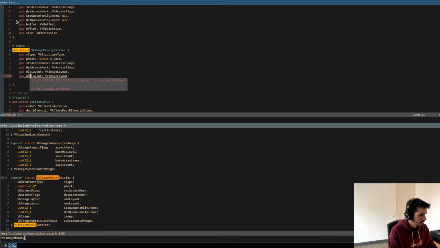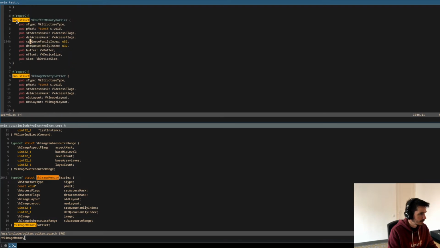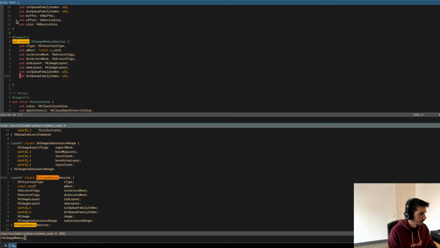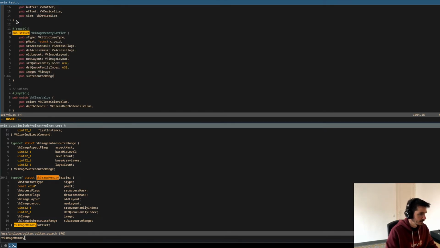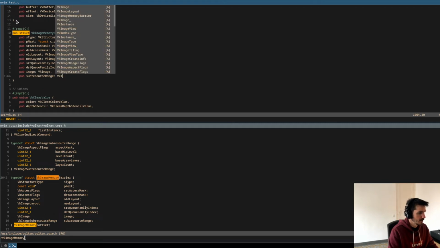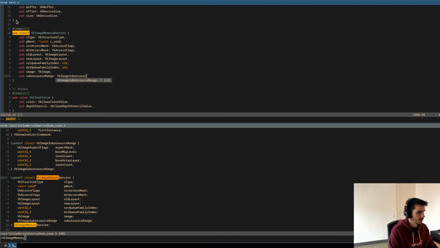And we also need source queue family and destination, the same as here. What else? We need an image now instead of a buffer. And finally, a sub-resource range. Okay, image sub-resource range.